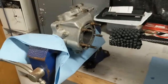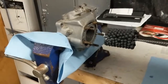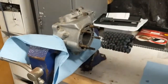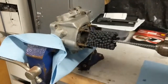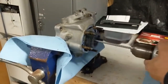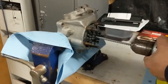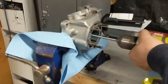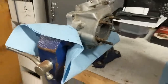Alright, so we're getting ready to hone this now. We took the honing oil and coated the entire inside. You don't have to go crazy with it, but just make sure it's covered, and then put some honing fluid on your hone. You want to start out with this spinning a little bit, because if not, you're going to get hung up more than likely, and you could end up breaking some of these off. Should be all it takes.